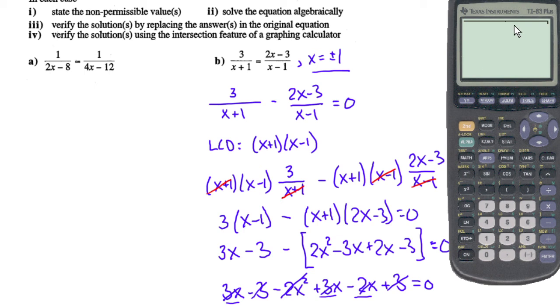And now, of course, we're having the old window settings, which probably are not going to work. We changed them, I remember. So we're going to go back into window settings, and we're going to set them to the default values. So from negative 10 to positive 10 along the x-axis. From negative 10 up to positive 10 along the y-axis. Graph it.